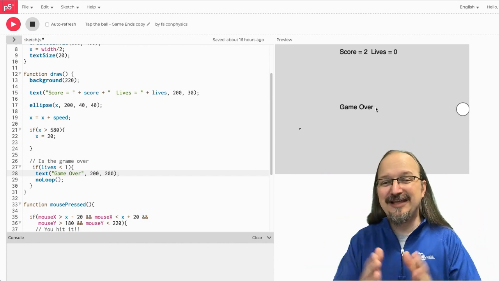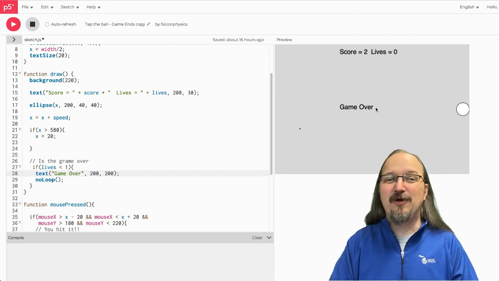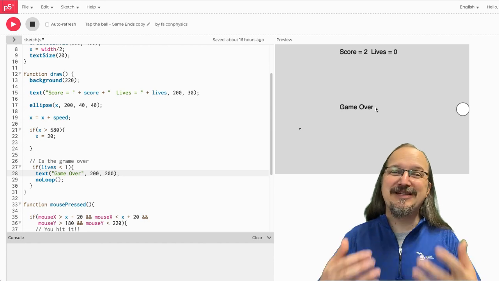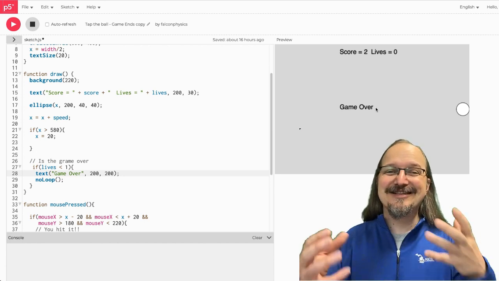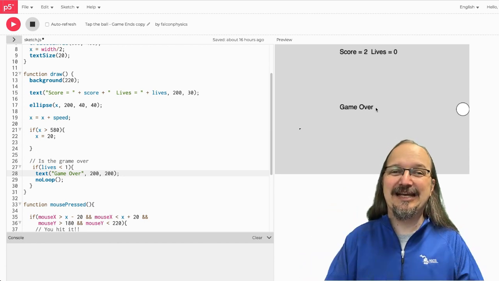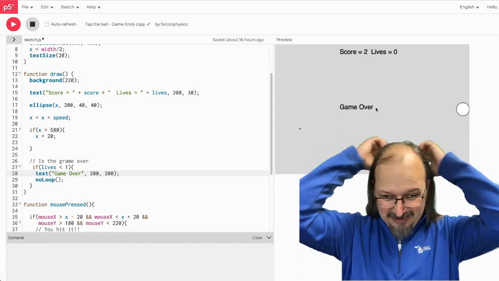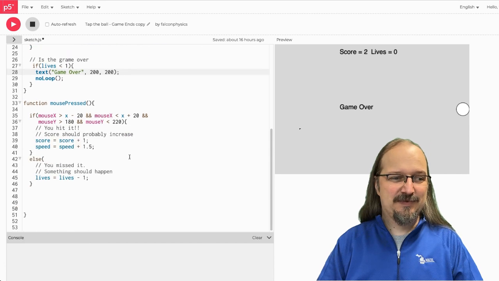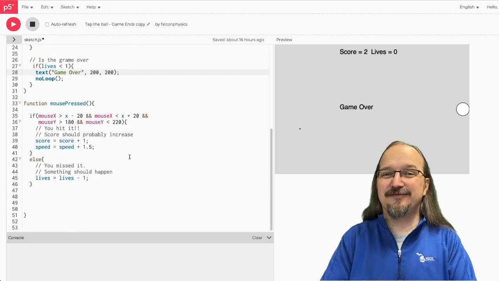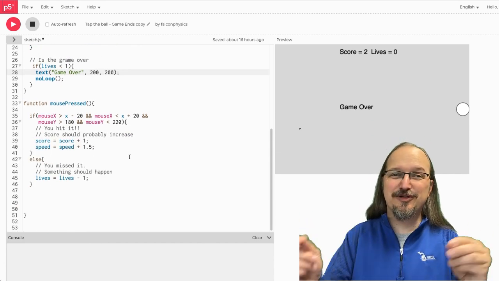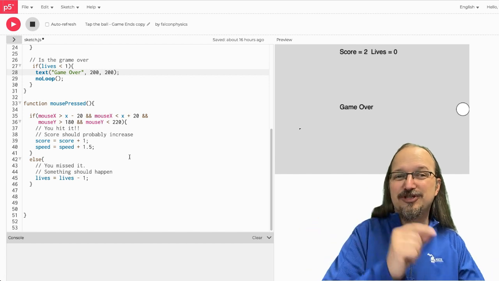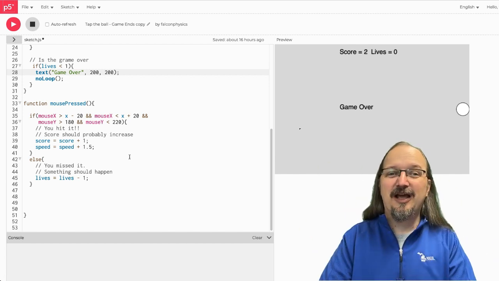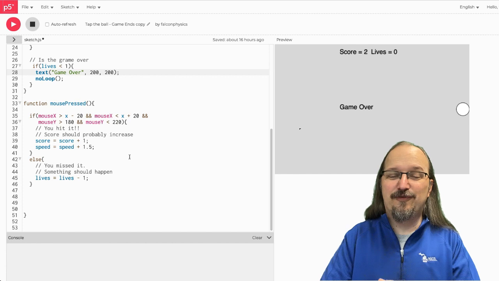So when we started the game, how many lives did we have? What was our score? What was the speed of the ball, right? These are all things that were true at the beginning of the game, okay? So where do we put that, right? Those are the things that are true at the beginning of the game. So that's what it means to restart. We have to reset all of those in order for us to be able to play.